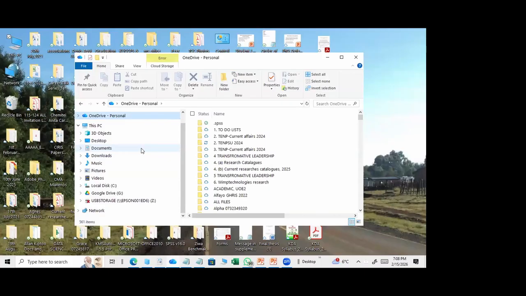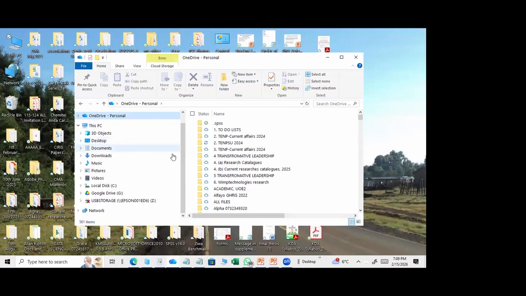So when we move to desktop or C drive, that is just the local storage that you have in your computer. Then you will be storing those files on your local computer. But then again, you can also create these folders online in Google Drive or in OneDrive. But in most cases, we will be storing files online, which requires that the school is equipped with internet connectivity. So how do we create that folder?